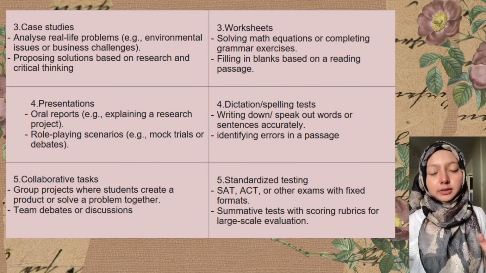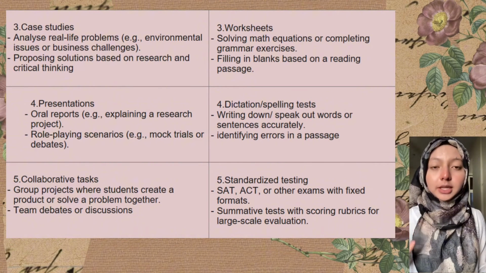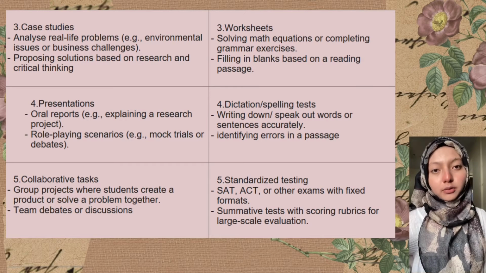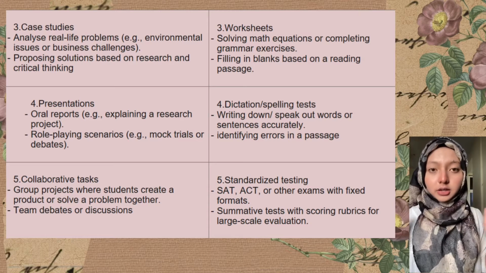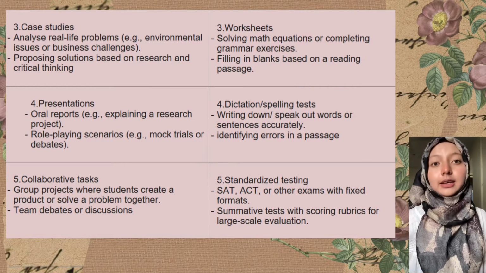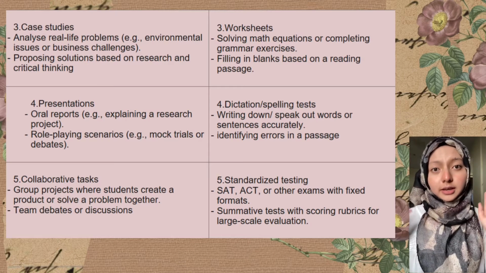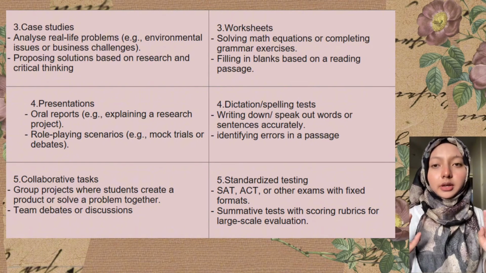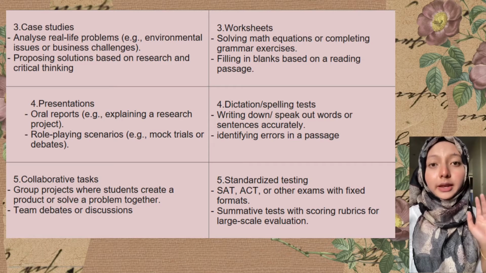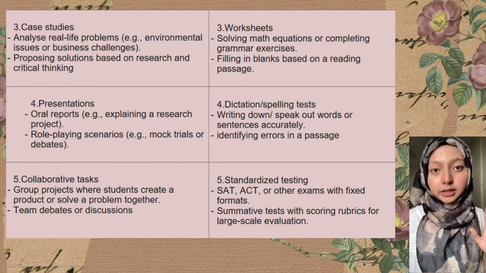So last but not least, for the last example that differentiates between performance assessment and traditional assessment, for the performance assessment we have the collaborative task, and for the traditional assessment we have standardized testing or standardized exam. For collaborative tasks, why I put this in the performance assessment is because it requires discussion, debate, group projects, and also the explanation of why they are choosing something or why they are creating the product.